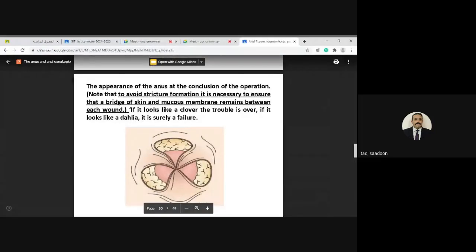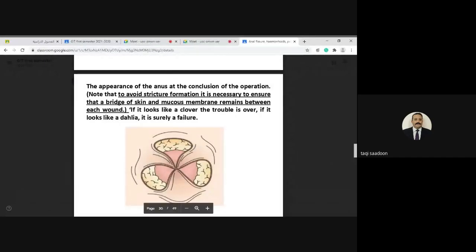Of course, this is why we must know the anatomy. We should put a bridge of skin between each pile. Without this bridge of skin the patient will end with anal stenosis, and anal stenosis is very disabling to the patient, a disaster to the patient. If the surgery for hemorrhoid is inappropriate or aggressive or bad surgery, this causes disaster to the patient. The patient will complain of anal stenosis. He cannot pass flatus. He cannot pass feces.